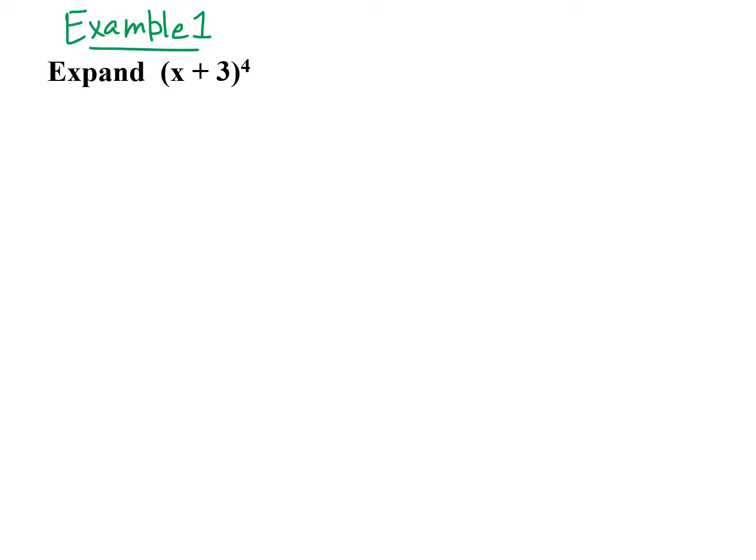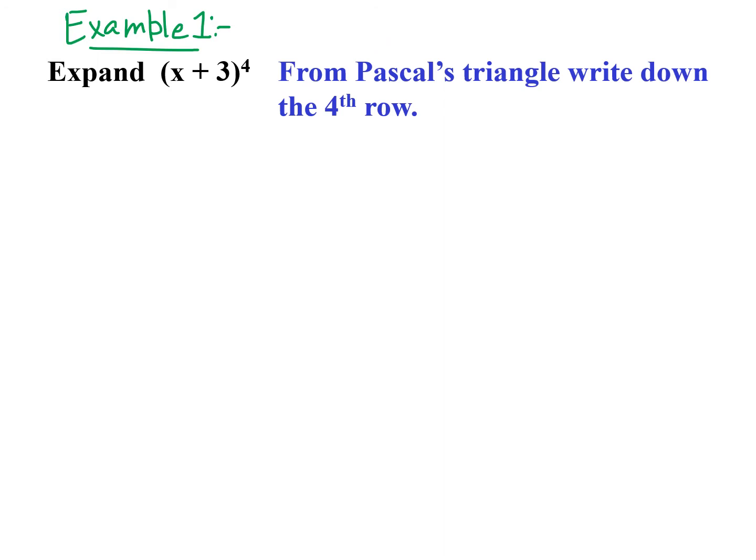Okay, so let me take the first example here. Very important. I want you to pay attention to the video now. If you see here, there are two terms to this polynomial. So it's a binomial, x plus 3, and it is raised to the power 4. Now from the Pascal triangle we know that once we expand this binomial, the coefficients that we are going to get before the variable part will come from the Pascal's triangle. So the power here is n, which is 4. So that means the fourth row of the Pascal triangle is going to help us to get the coefficients.